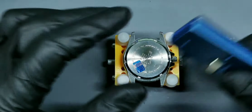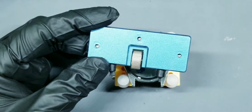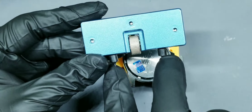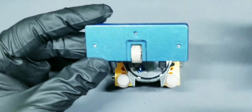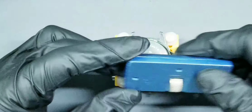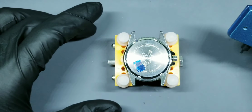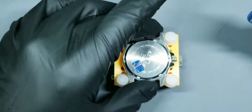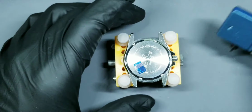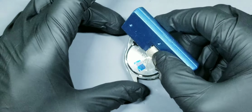And then fourthly, instead of this tool, which is pretty cheap, you can get a more traditional and proper case back removal tool, which has teeth like this that are adjustable, but it comes with a lever. It almost looks like a socket wrench. With a longer arm, you're going to get better leverage, which means more turning force and torque on that case back. So a few options to play with. The key there is to make sure whatever you're putting your watch face down on is not going to scratch it. So we'll remove this case here.